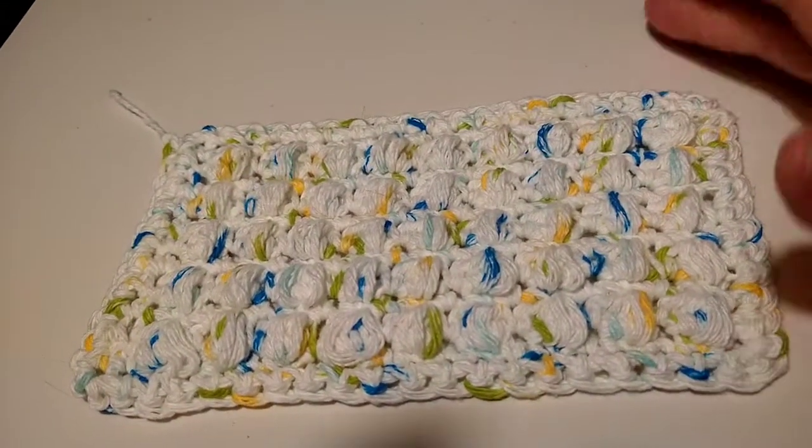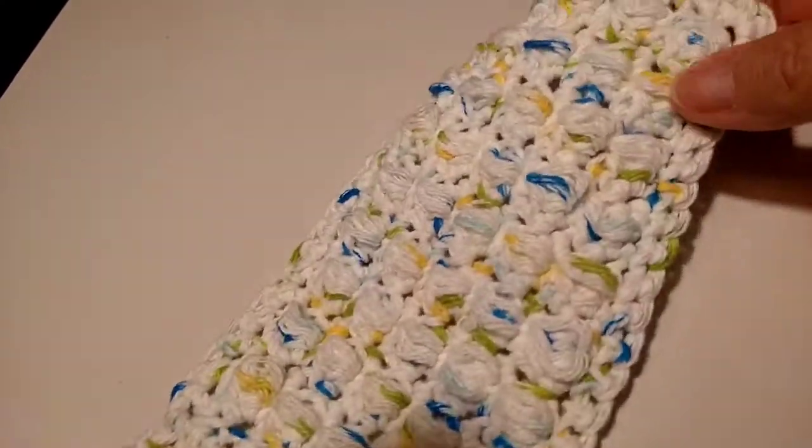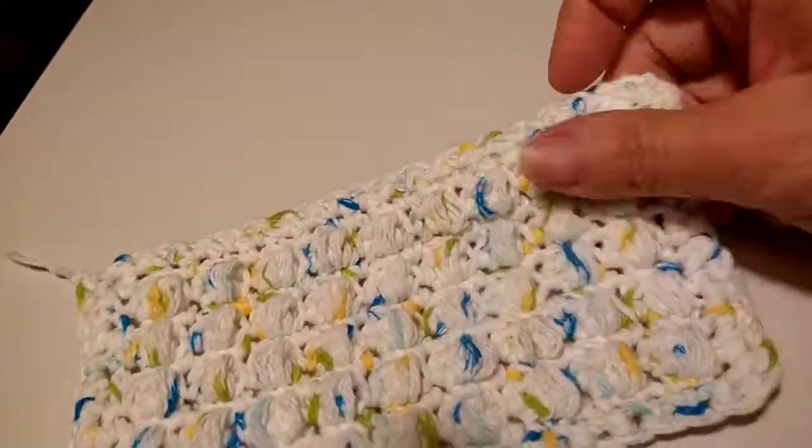So give this a try. You can make yours any size you want it. This is what size I like mine to be.